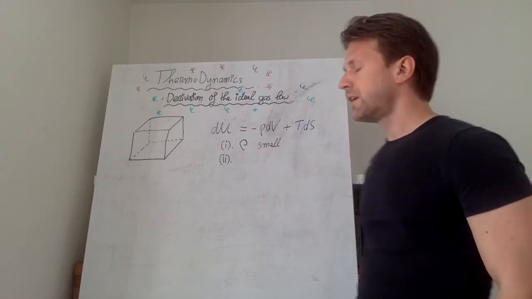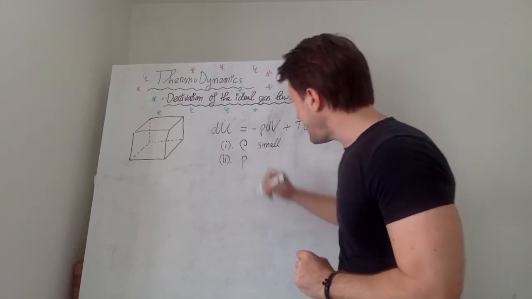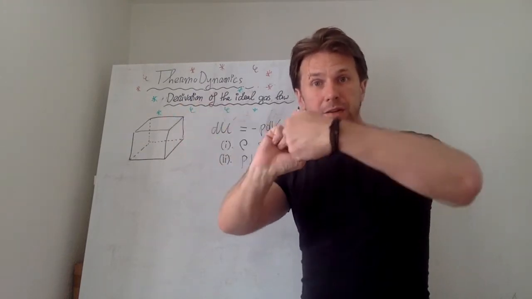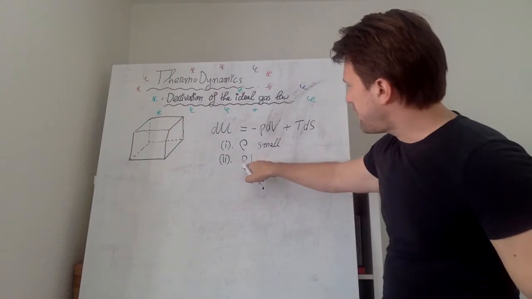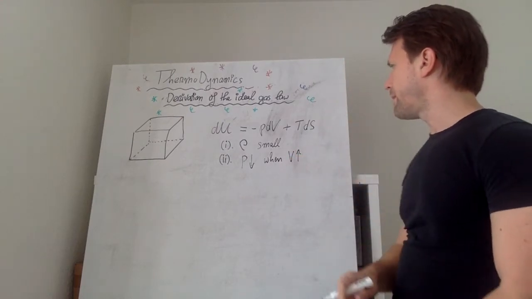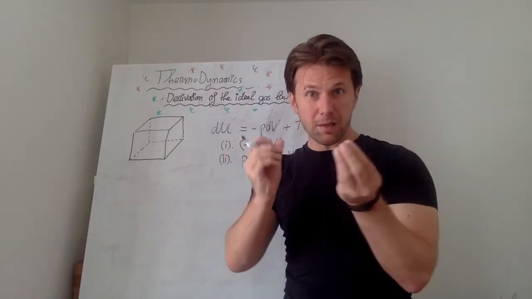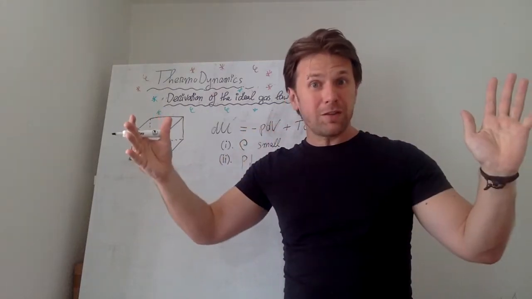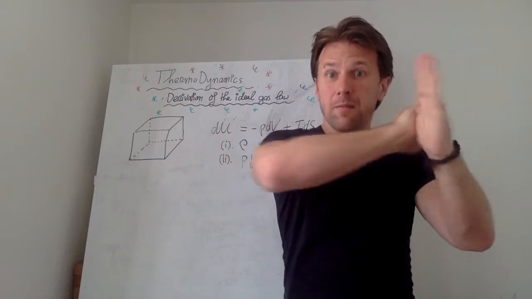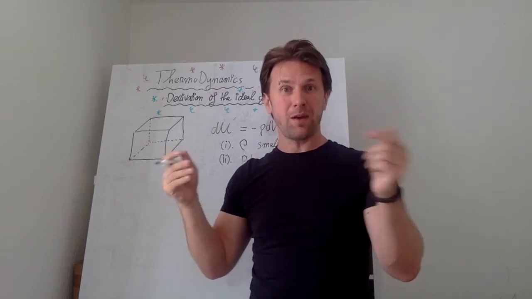So that's one assumption. The second assumption I'm going to make is that the pressure of the stuff in the box, P, will go down, will become a smaller number if I increase the volume of the box. So that's what I mean here. P goes down when V goes up. Again, if you're thinking about a gas, that makes sense, right? Because if you make the box bigger and you're thinking about bouncing particles, well, if there's a bigger box, there's less probability of a particle finding its way all the way to the side of the box and bumping against it. And bumping against the side of the box is what we call the pressure. So a big box, you can expect to have a low pressure.